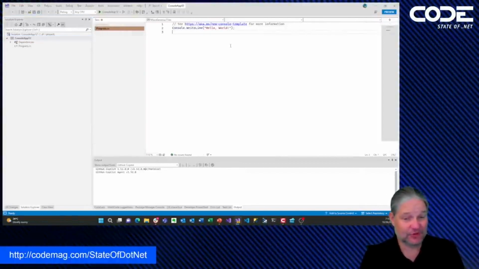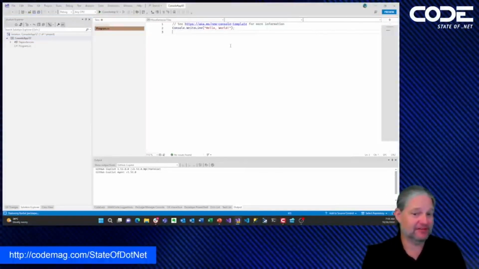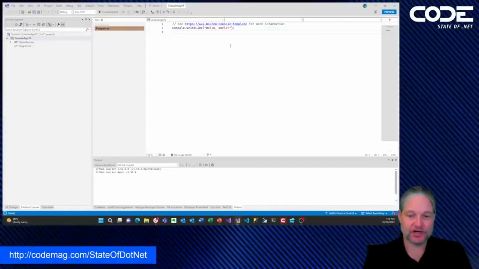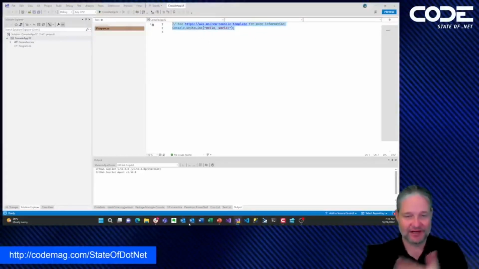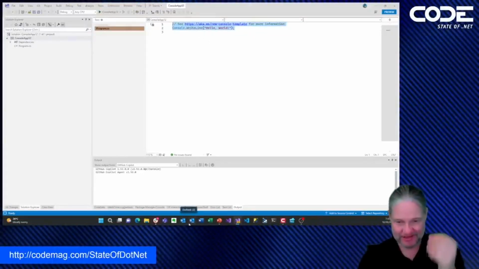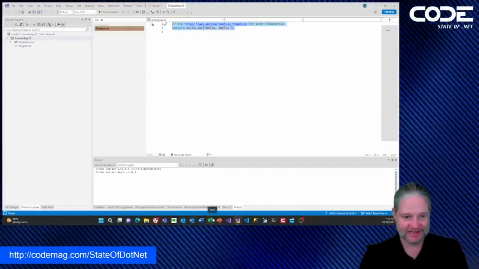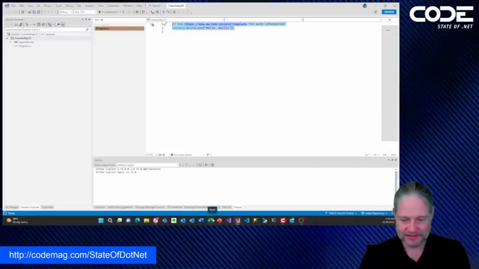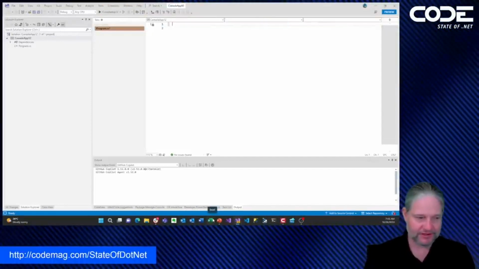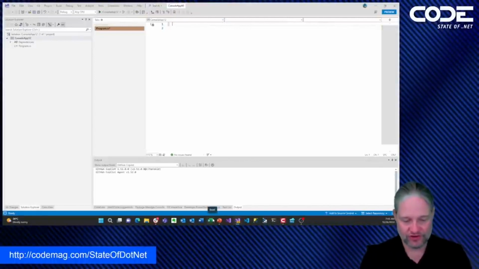If you haven't done .NET in a while, you may not be aware of this, but we now have this feature of top-level files and simplified code, so we can actually just start writing some code like this without wrapping it into a main or into a function or method or anything like that. The compiler does that for us now. And so this would just work. But what I want to show you is a feature called raw string literals.